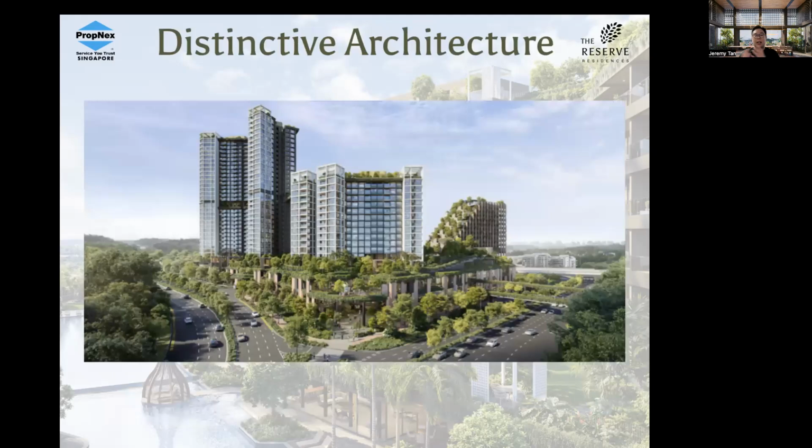Touch on the distinctive architecture, right? Whether it's the serviced residences that offer you these stepped landscape terraces, right? They give very nice views for the 1 and 2 bedders that are facing the facilities because when you look out, it's like the Hanging Gardens of Babylon. That is the kind of view that you are able to appreciate from the Reserve Residences. We are choosing a pool-facing unit. Okay, this one being designed by Woha and ICN for the landscaping, right? I think that's something that's very exciting.